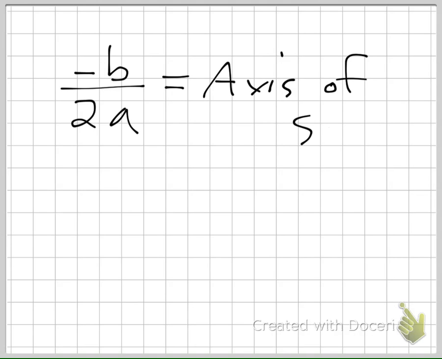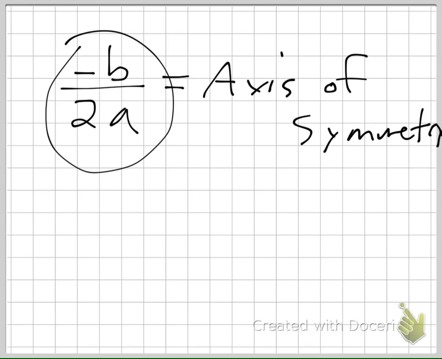When you have a quadratic, there are things you can just look at and pick out, and you can plug in, and you can figure out what the axis of symmetry is just based on pulling things out. I will show you. The axis of symmetry is this: minus b over 2a equals the axis of symmetry. Write this down. You need to know this. That's important. Minus b over 2a is very important.